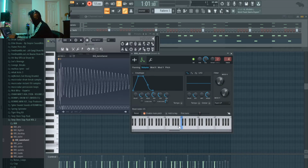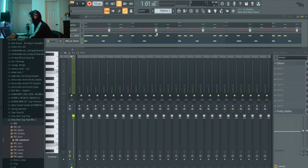All you want to do to make sure your 808's in tune is go to this section and make sure that the note highlighted here is the same as the note that it says here. So if this said E2, you would just right click on E to set it to E, right? Since it says C, we're just gonna leave it at C. Second thing you want to do is open up your envelope so that the notes don't leak. So when you press the note, it doesn't leak into the next note. If I didn't have it, it'll sound all muddy.